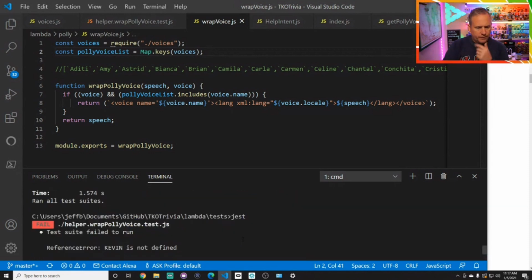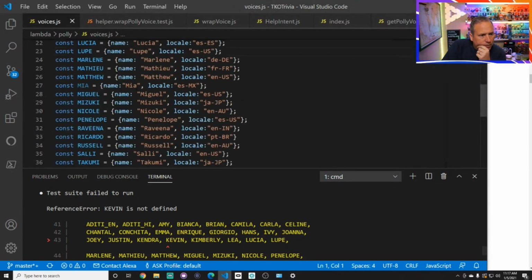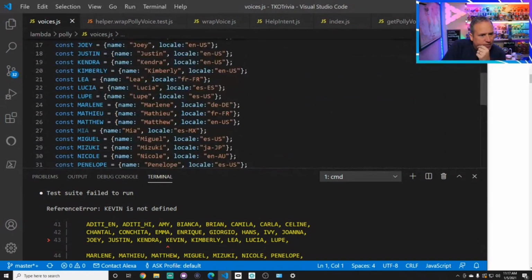Okay, so the ones that failed. Oh, what don't you like? Kevin is not defined. Kevin is not defined. Why is Kevin not defined? Kevin should be in there.